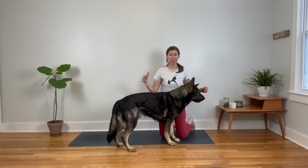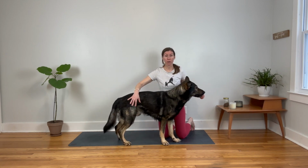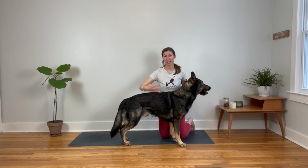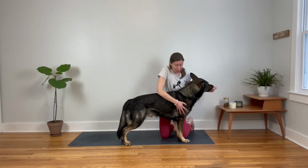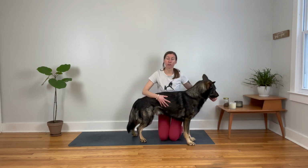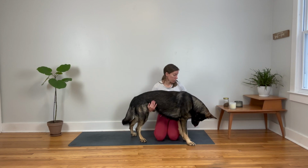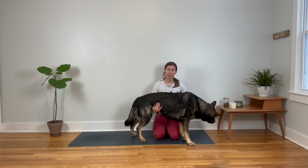So all of these really mirror the poses we just did. Even though our dogs have 4 legs per se, we have arms and legs. So it's a little different, but I want you to think of the concepts being similar in where their body is going, right? So the front end's going to go down, just like our down dog. The back end stays up. So you can allow your dog to start working on that piece of food.